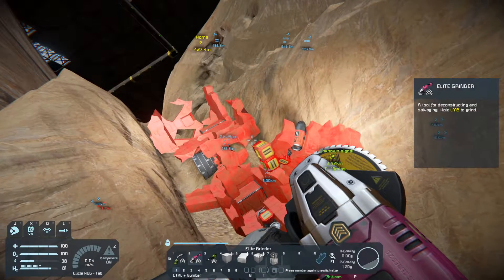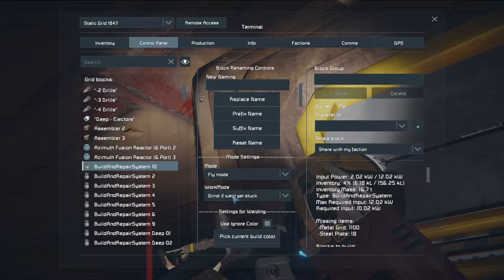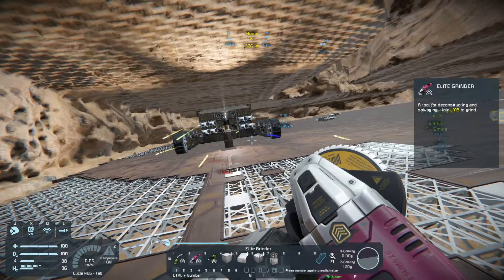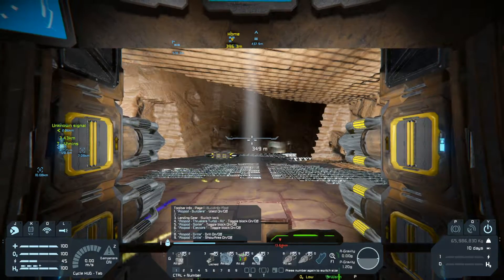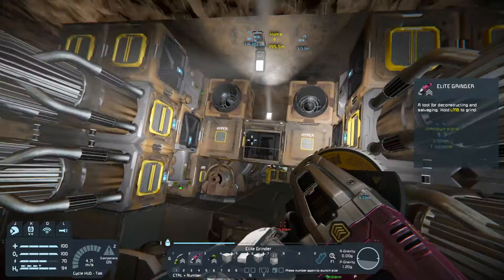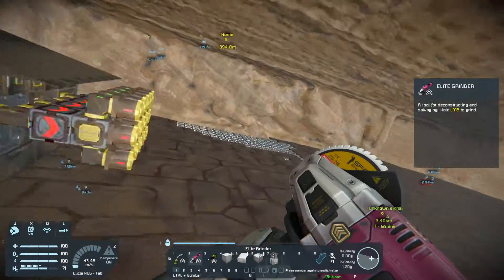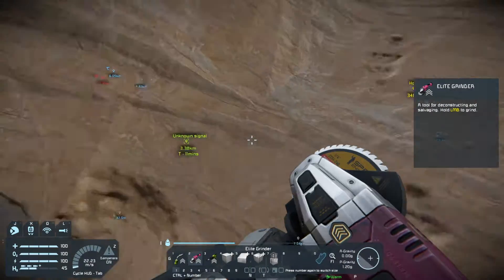Aren't you getting welded up? Or ground up. Are you set right? You're on — grind if weld is stuck because it's got stuff to do for welding. That's why. And his color is set, right? Just do what you got to do, I guess. All right, so we should be able to turn Edo's drills off. Okay, Edo just gets to chill now — all he's in charge of is welding and producing plates. We're going to wrap up the episode here.